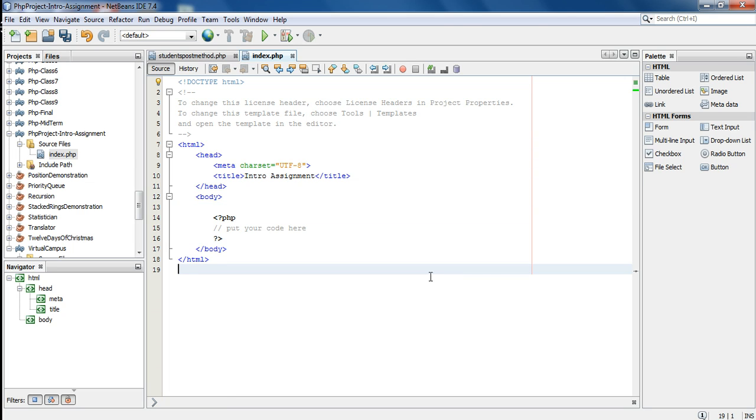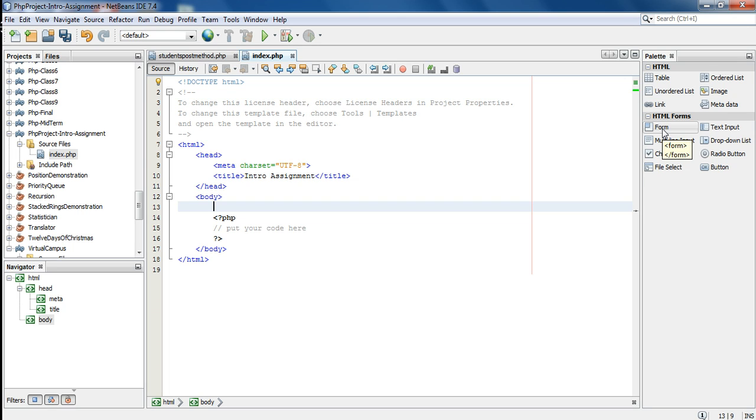We're going to drag over some elements actually from the palette. Okay, underneath of HTML forms, there's a button for form. Okay, we're going to add a form into the body of this page. So, and we're going to pretty much let NetBeans do it for us. Okay, which is cool. By pushing these buttons and dragging and dropping, NetBeans will actually generate HTML for us. And what we want NetBeans to do is generate HTML for a form.